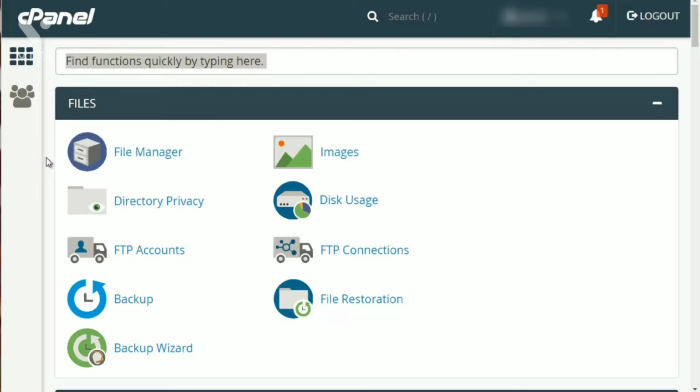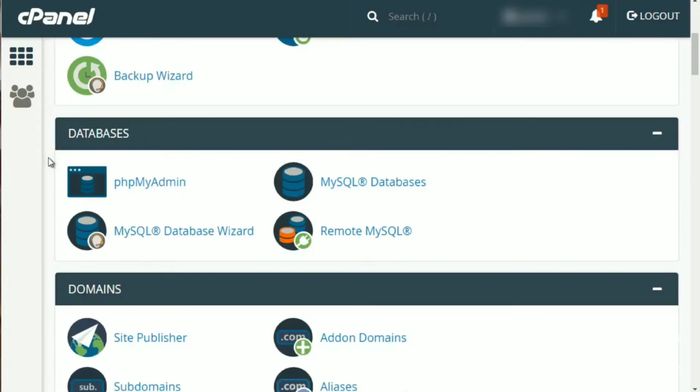So to create a MySQL database, it's super easy. Let's start at the top. Make sure that you're logged into your cPanel, and what you want to do is scroll downwards and look for databases. If it's different, then what you want to do is look for the MySQL database wizard, and this will walk you through step by step. It's the easiest way to go. So first things first, click on this.